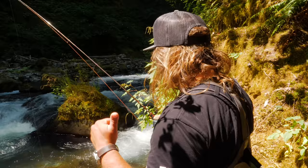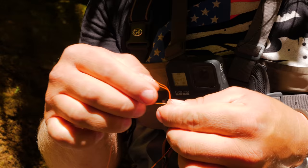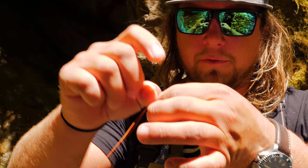So cool little trick for all you addicts out there. See, I got this wind knot that just happened. And a lot of times that's because I'm not putting a swivel on my spinner blade here. So it's making me get these little knots in here every now and again as that line twists up. My first trick, if I can't get that by just pulling it, I take that loop and I pull from both ends. That didn't work either. So what I'm seeing here is I got this little bit of a loop.